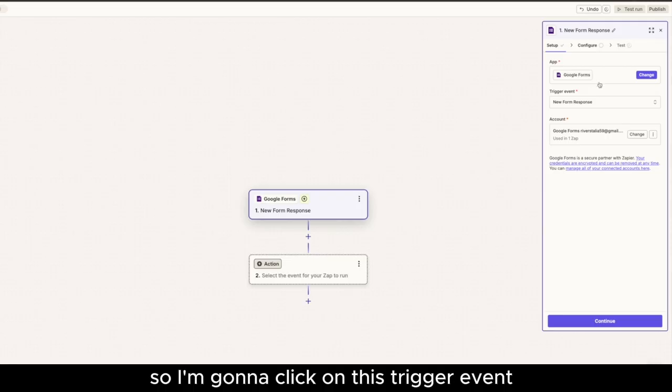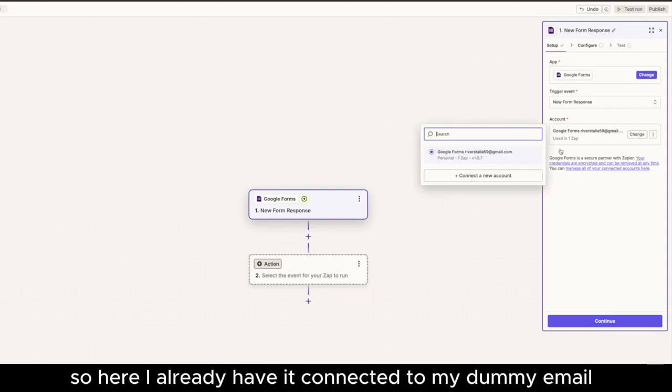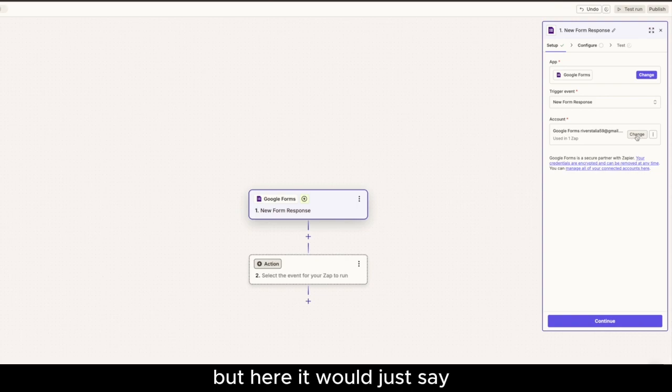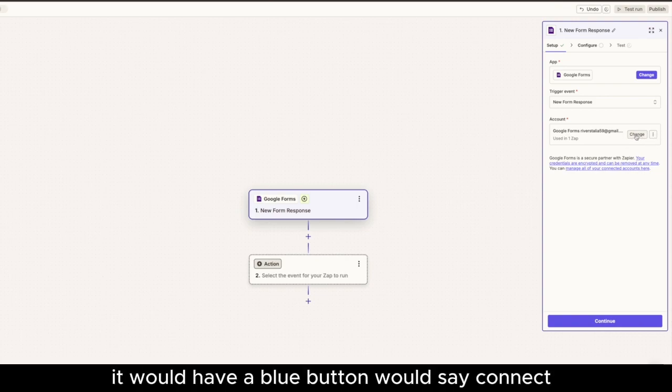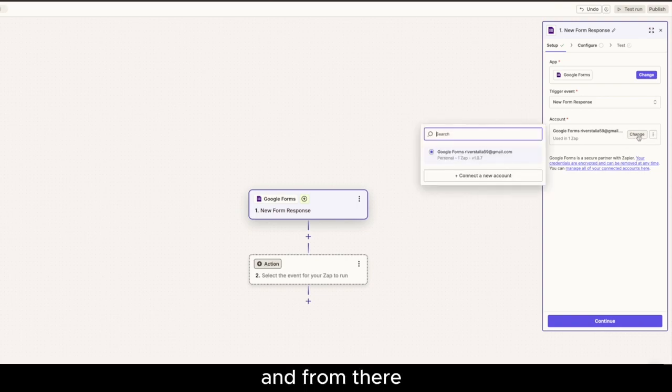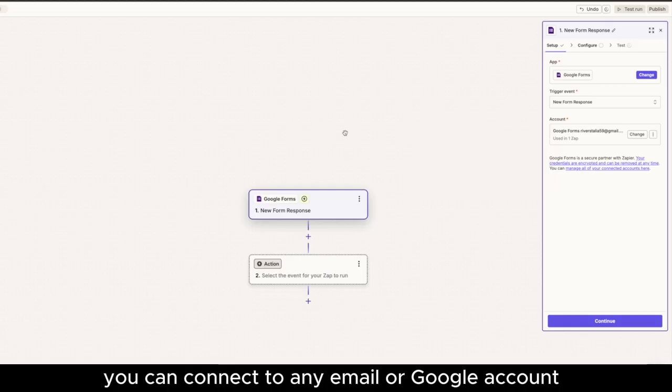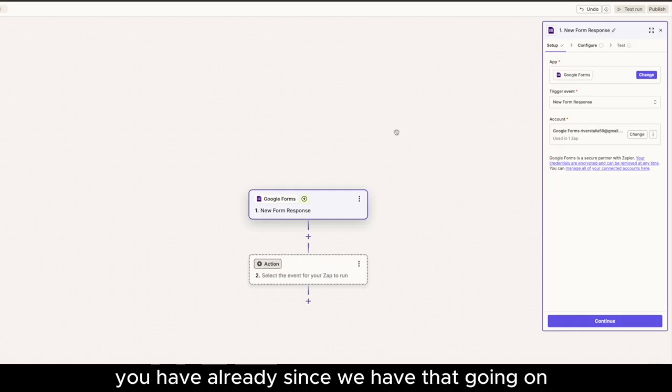So I'm going to click on this trigger event, and next make sure that your Google account is connected to Zapier, just so we can extract the Google Form from your account. Here I already have it connected to my dummy email, but for you it would have a blue button that says connect, and from there you can connect to any email or Google account you already have.